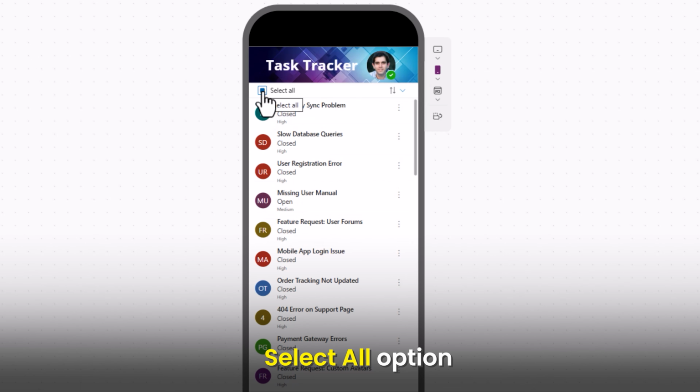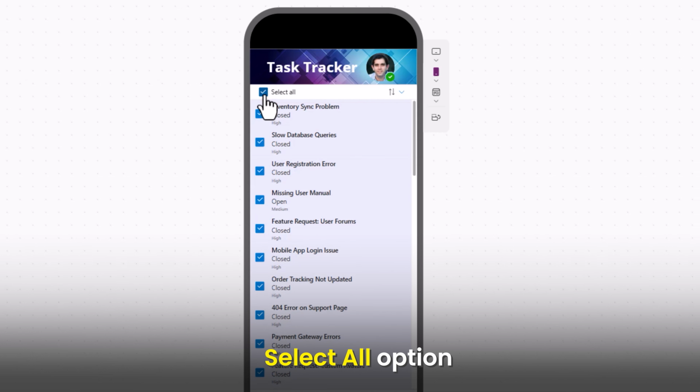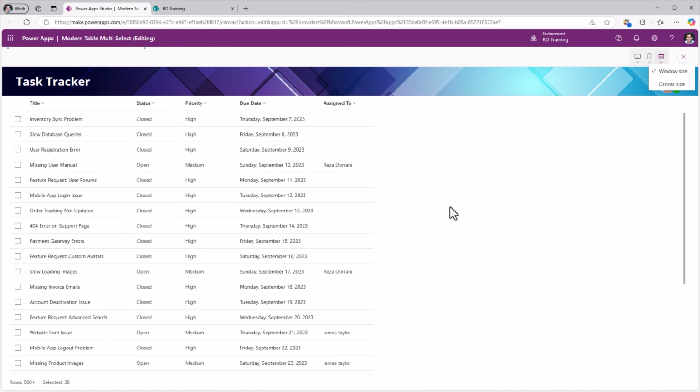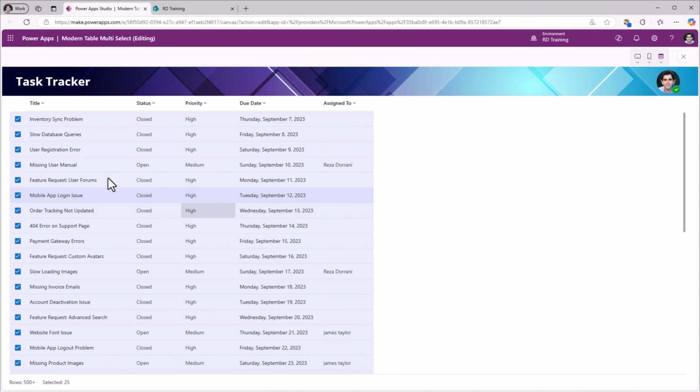Now here we get an extra option, which is select all. It will select the items that are loaded for the current page. I'll go back to my window size. Table control reformats itself to the grid style experience, keeping those 25 selections in place.